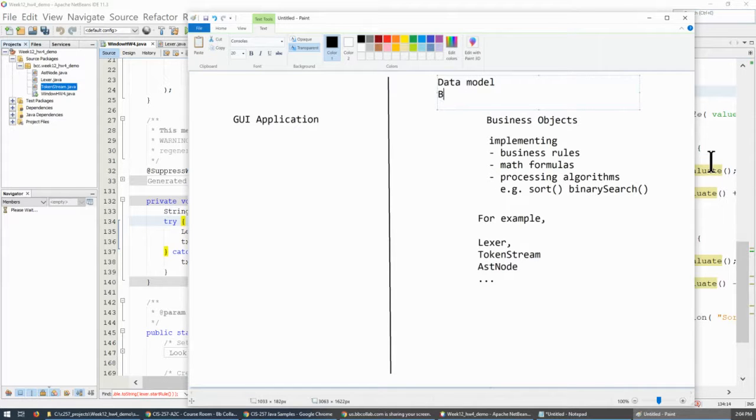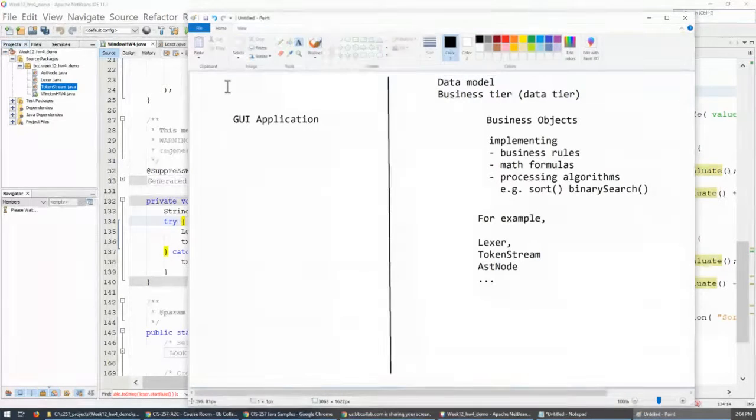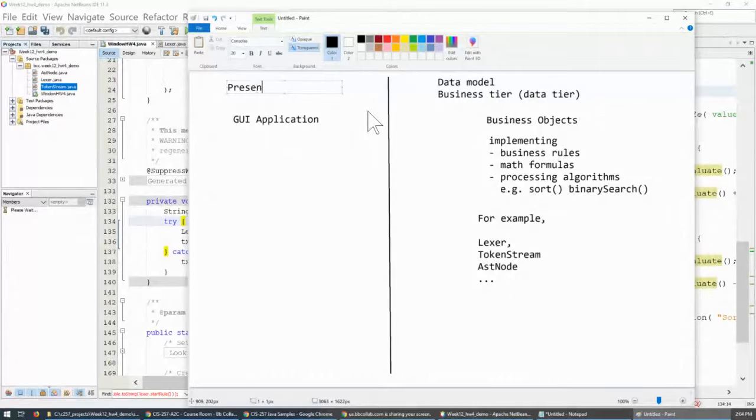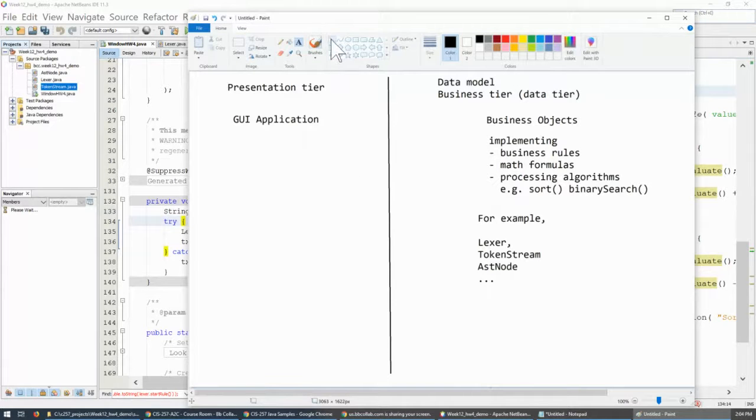Another name would be business tier or data tier. These are all names for the same thing. And this is typically referred to as presentation tier. Okay. So these are the recognizable layers or tiers in our application design.